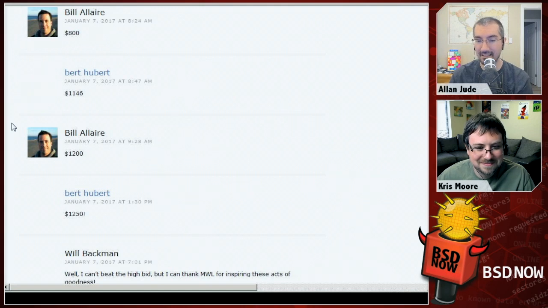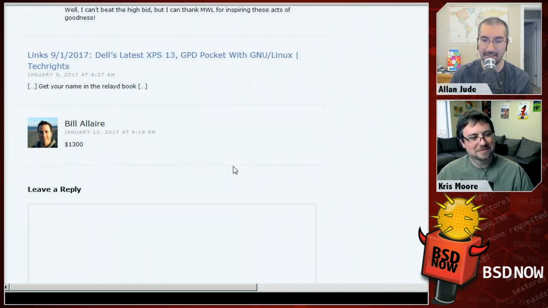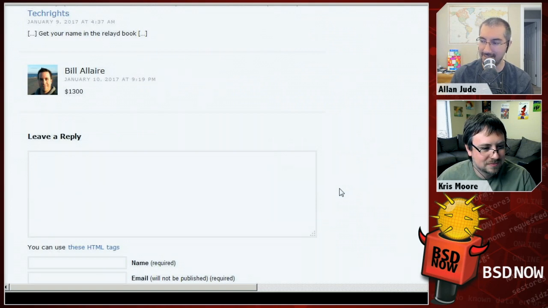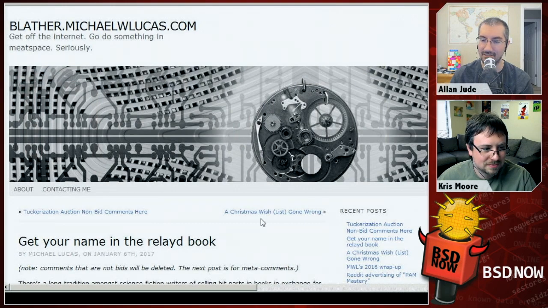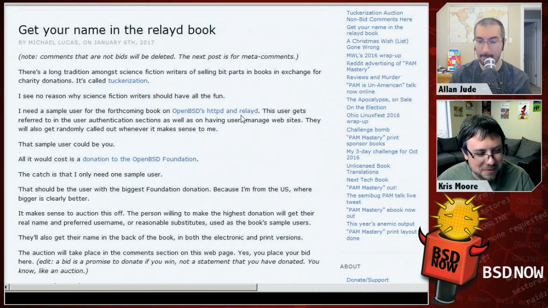And then separately, the donations for this will go to the OpenBSD Foundation, because this book is about OpenBSD's Relayd and so on. Once this is done, the regular donate-to-get-your-name-in-the-back-of-the-book-or-ebook option will open up as well. So even if you don't win the auction, you can still get your name in the book. Interesting. Okay, yeah, this looks really cool. Maybe by advertising a little bit here, we can push that bidding war up a little bit higher. Yes. But again, it's for a good cause.